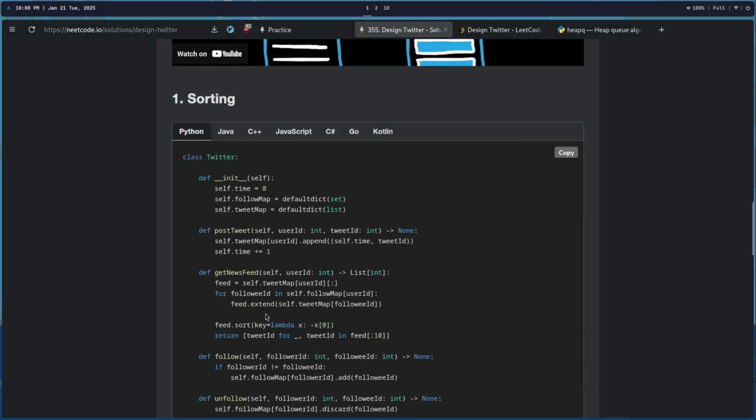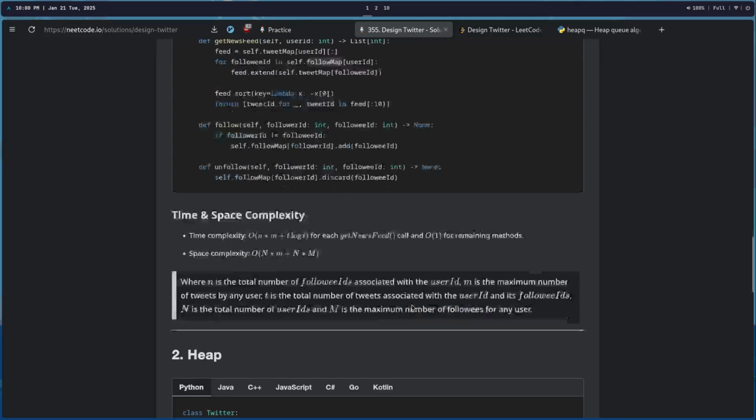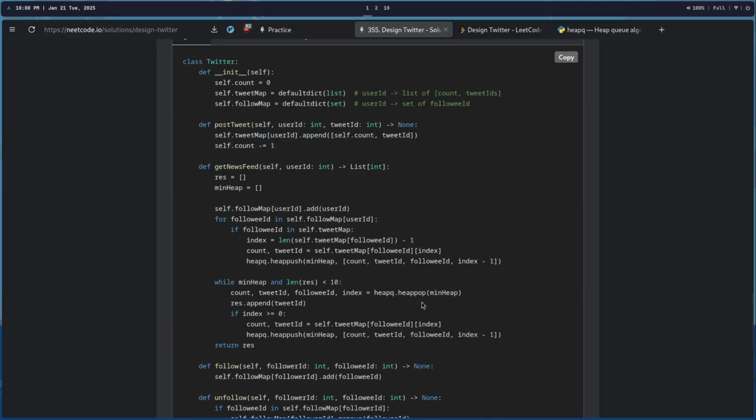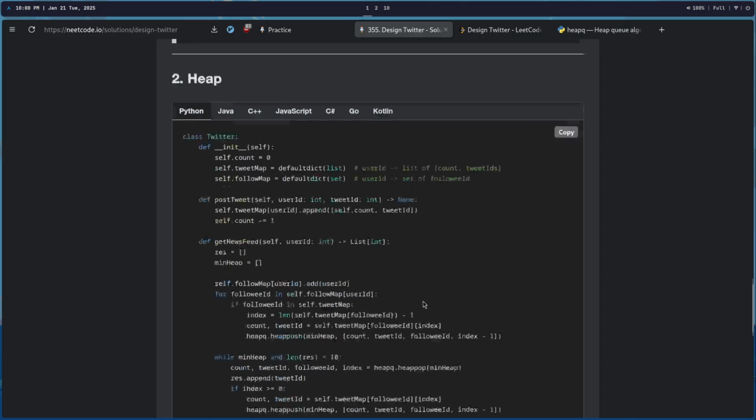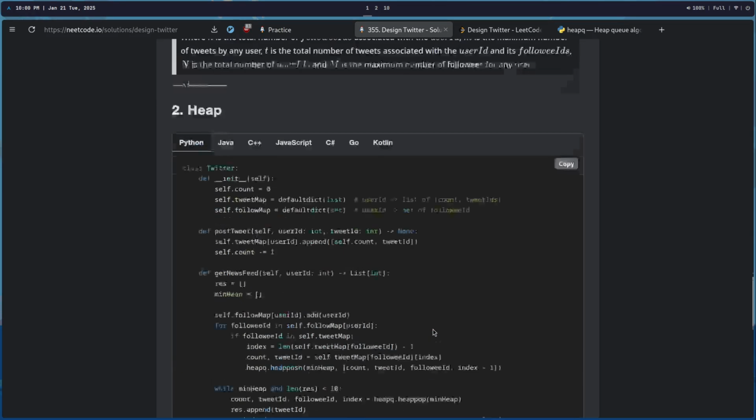What am I missing? So I get all the feed for everyone in the... for every follow ID in follow map. Okay. Feed.extend. Oh, wait, this is the wrong implementation.